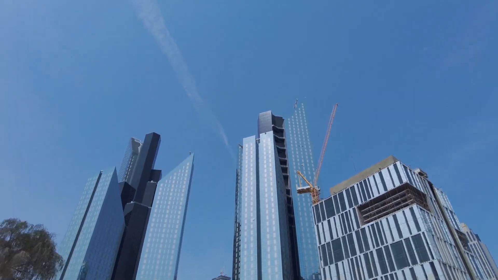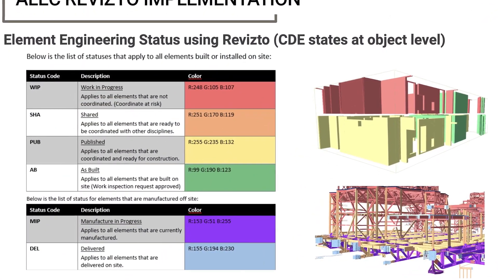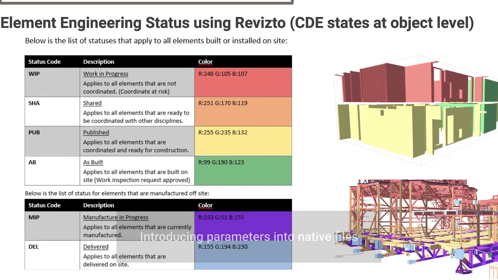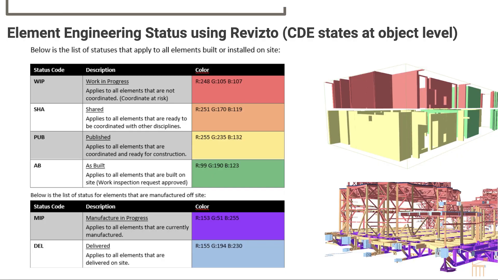We've got a really good workflow use case currently going on on one of our projects in Abu Dhabi, and quite honestly it blew my mind how we got this going. We're doing object-based states of the construction documents effectively, by introducing parameters into native files that our subcontractors are required to assign each time they share the model. For example, we can have a model shared where there are parts that haven't yet been checked for coordination — so effectively it's still work in progress, don't coordinate against it — and we can see that clearly in red.